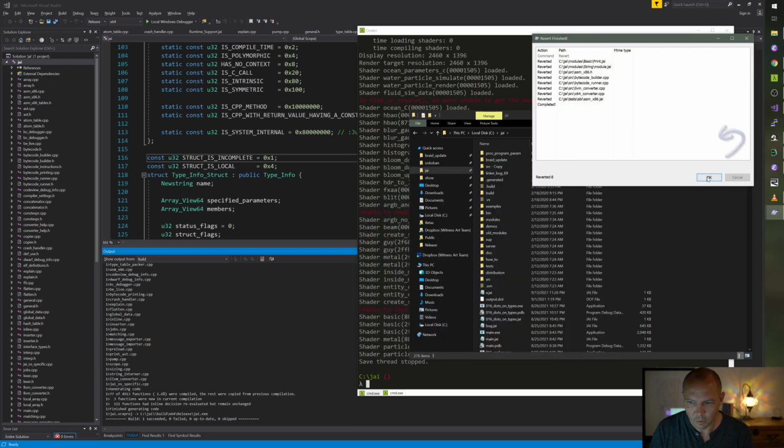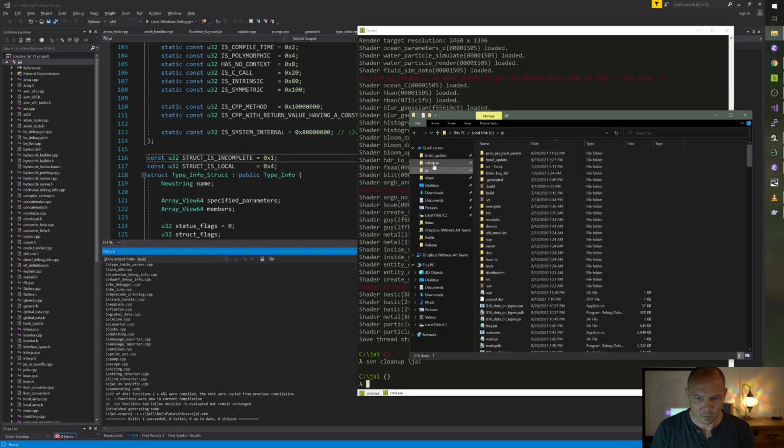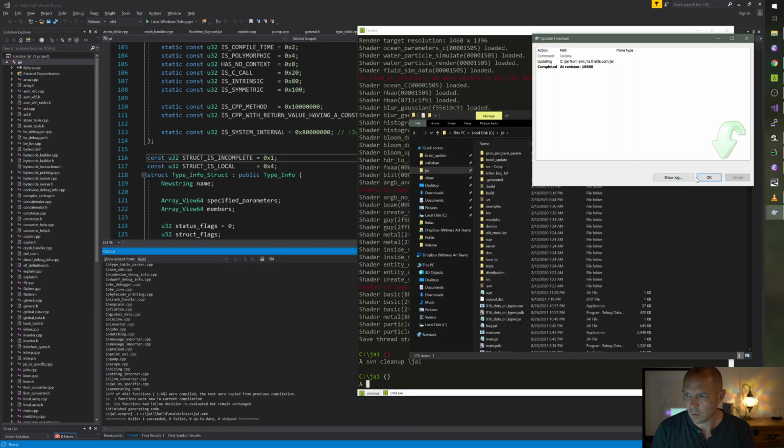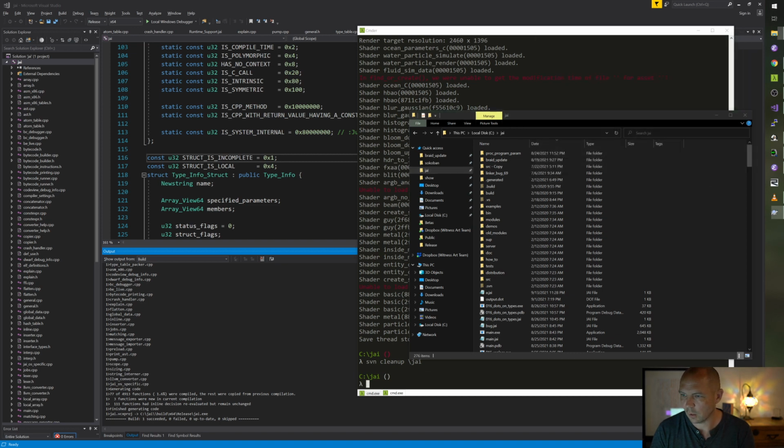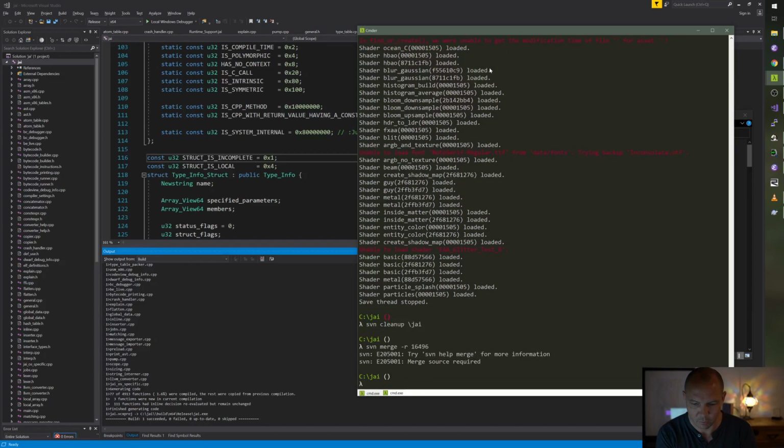Cleanup. Update. It says we're at 16,500. Okay. Let me just revert. Okay. I'm going to command line it. SVN reverse merge. I think you say SVN merge -R and then maybe the single number. SVN merge dash R 16496 colon 16496.